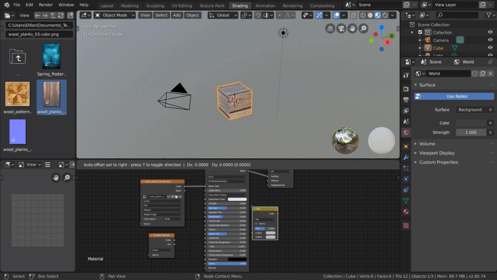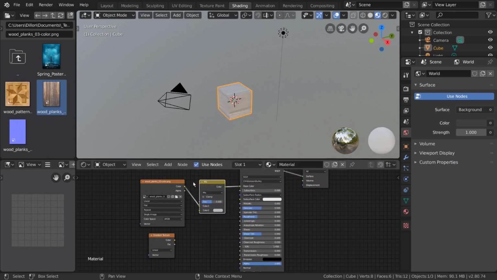Let's add it in. You might notice that before you confirm the node's placement, if you hover over an existing connection, it will highlight that connection. Placing the node over an existing highlighted connection will automatically sandwich it between the two connected nodes. Let's do this for our new Mix RGB node. Now that we have our Mix node connected, you'll see that our texture has gone a bit gray. That's because the Mix node currently is using a default gray color as the secondary input to mix our texture with. Let's simply connect our gradient texture node into the bottom half of this mix editor to replace the default gray color. As you can see, we're already getting there. The gradient texture is now mixing with our image texture.